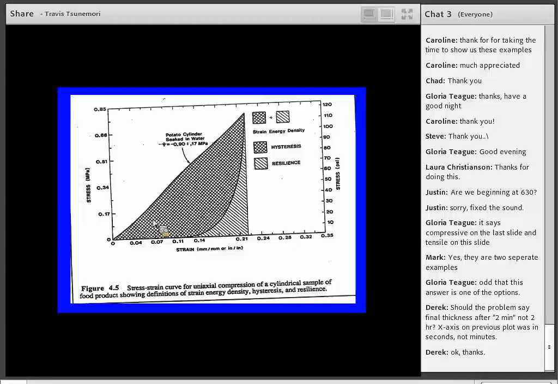Notice that it comes back down in a very different fashion. This is hysteresis, and so the little cross-hatched area describes hysteresis. That is essentially some energy that is lost, okay? There's another component of this, which is the remaining energy under that curve, the remaining area under that curve, and that is called resilience. So strain energy density is all of the area under the curve. That is the strain energy density. This is one more definition and one more reminder of what information we might have off one of these curves.